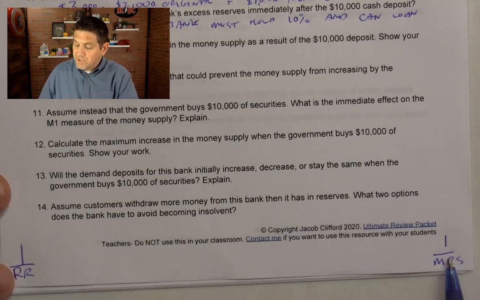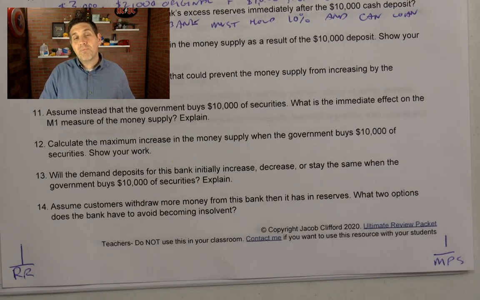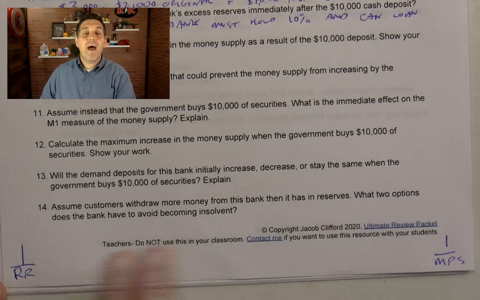So instead of people saving, this is the bank saving. People deposit money, the bank saves a certain portion by law, loans the rest out, another bank gets that money, does the same thing, and it gets multiplied over and over again. Money multiplier, spending multiplier. Let's go use this money multiplier.